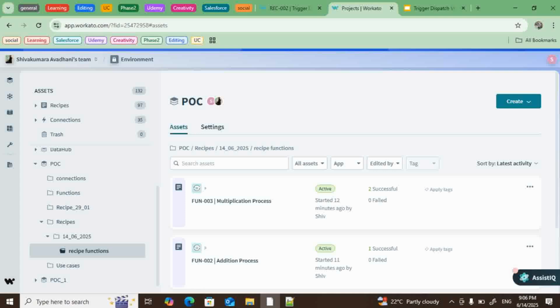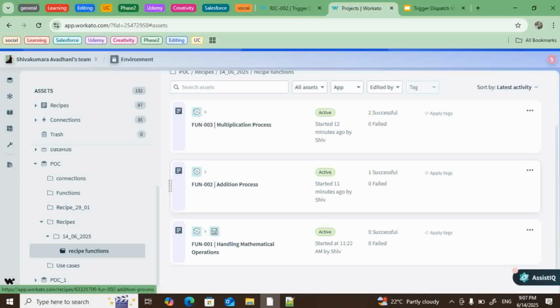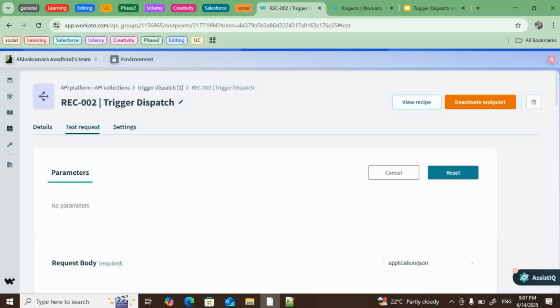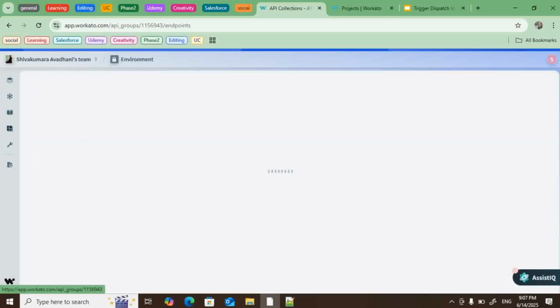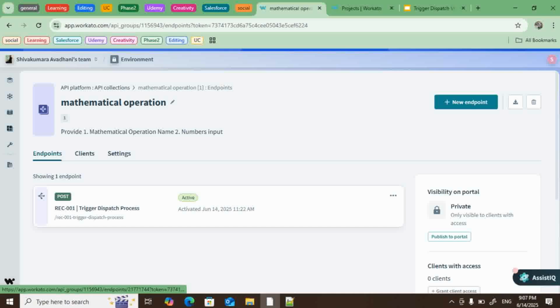If we need separate recipes or sub functions to understand how many calls happen to that particular recipe, and also for complex operations, then we should go with separate recipes. Whereas if it's very simple and you can handle it by differentiating through a validation, then you should go with callable functions. Okay, let's understand now. I'll go back to the other collection, that is for the callable functions, to understand.